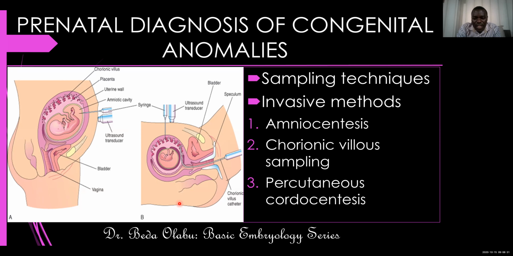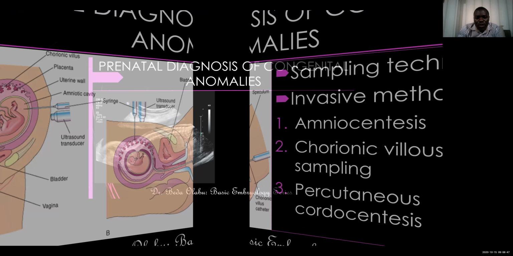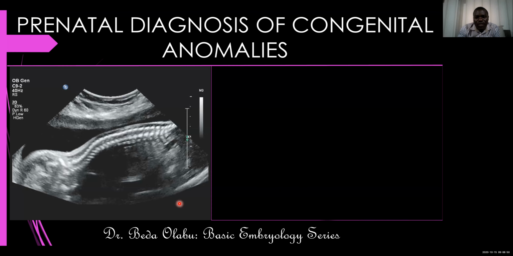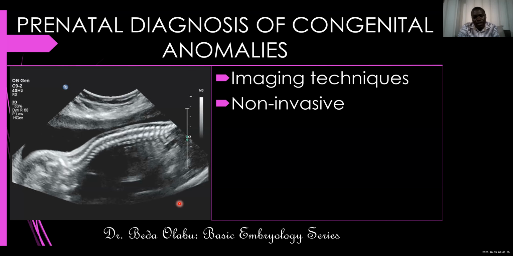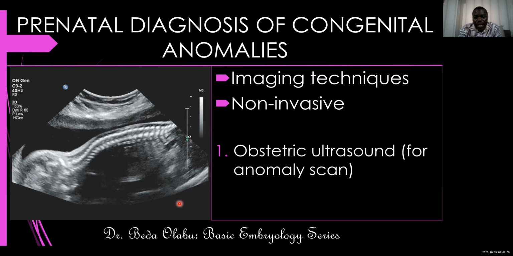We also talked about that last time. It can be obtained from the umbilical cord of the fetus, and we call that percutaneous cordoscentesis. This is still ultrasound guided. The blood in the umbilical cord is definitely the blood of the fetus. So just get a sample from the blood of the fetus. The ones which are not invasive are imaging modalities. There are two imaging modalities that are recognized and recommended to scan for congenital malformations. Ultrasound is the commonest one.